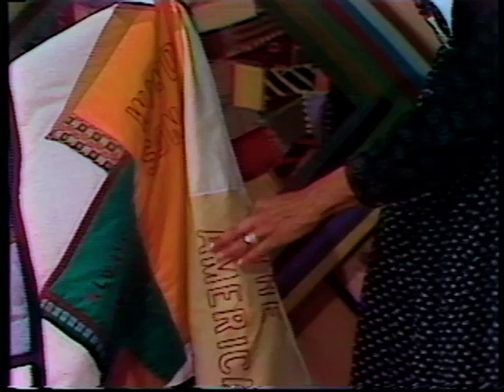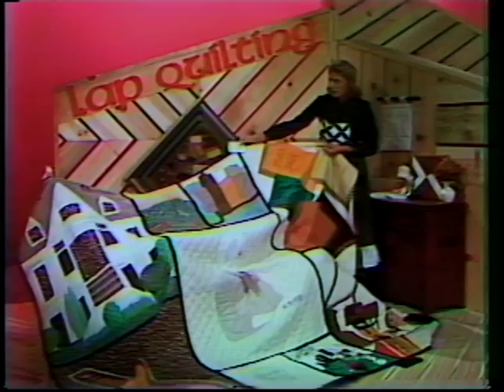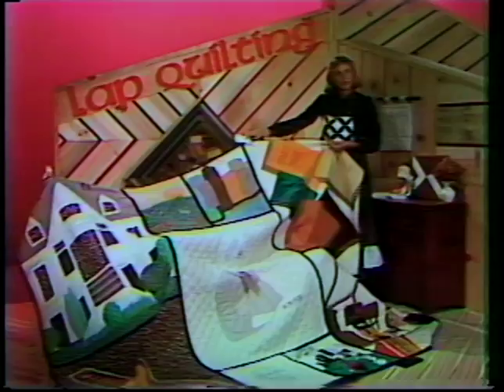More or less the grand finale of wall hangings is something I'm very proud of — a large theatrical backdrop that hangs permanently at Connemara, the Carl Sandburg home in Flat Rock, North Carolina. Jack Gibson, a local artist, helped us put the ideas on paper, and then we enlarged it. Each little panel has a different phase of Carl Sandburg's life — his interests, Abraham Lincoln, his home, Chicago. We did this in quilting, and it was a joint effort by one of my advanced quilting classes. It hangs outside for all the theatrical productions.